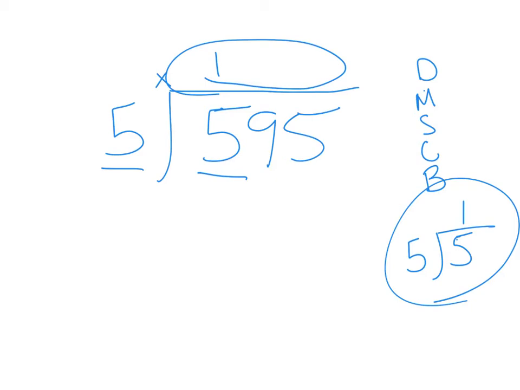So if I relate what we just did to does McDonald's sell cheeseburgers, what we're really taking care of here is the division, the D, and really we're about to take care of the multiplication. Because now that I can tell myself it could go in one time, well, 5 times 1 is 5. And so I'm going to write 5 underneath. And so now I'm at subtraction. So my next step is I'm going to subtract. 5 minus 5 is going to give me 0.